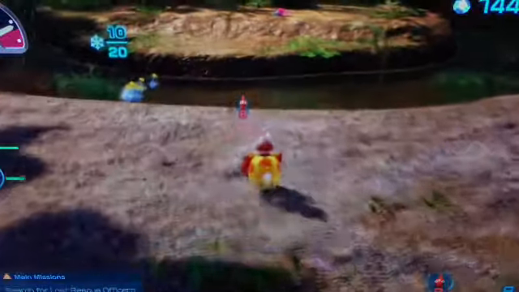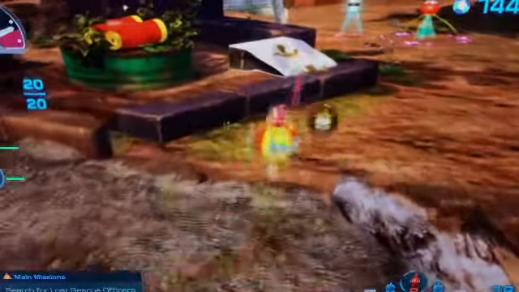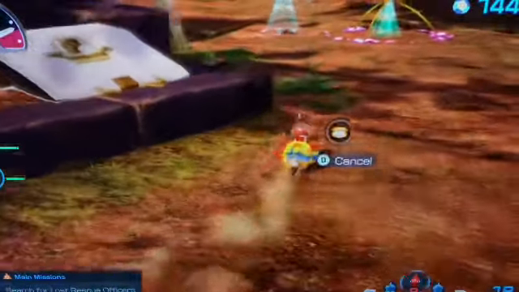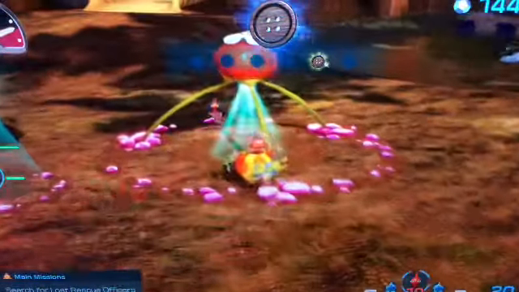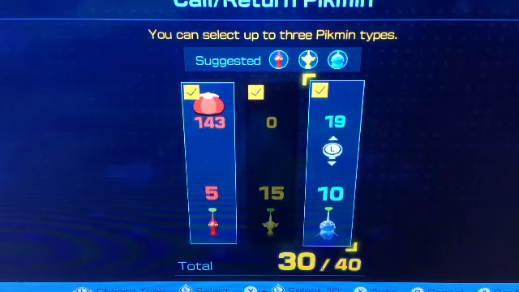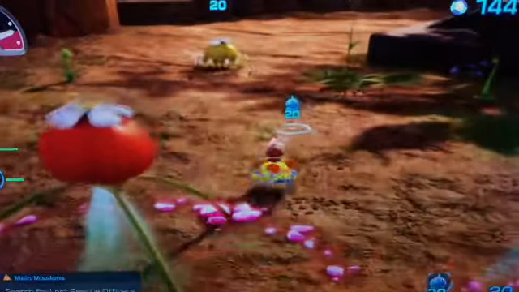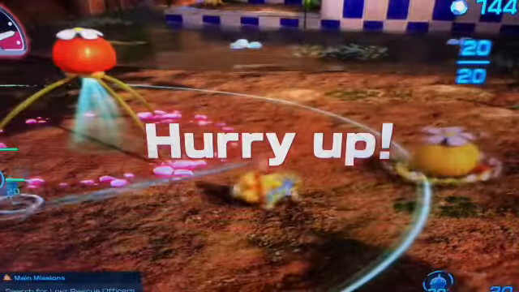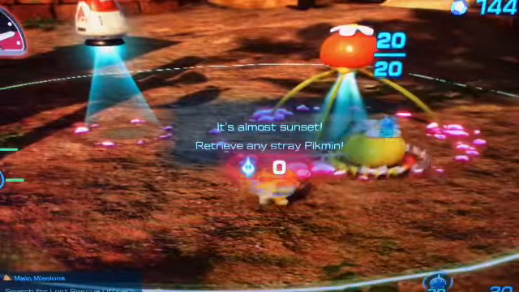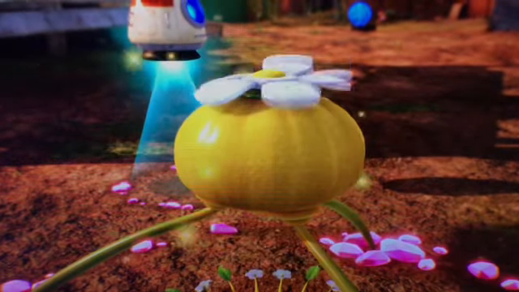Also, I need to go ahead, cause ice picking. Just in case. Come on, y'all. The day's about to end. Oh, they're all the way over there. Frick. Wait, come on. Nice. New treasure collected. Alright. So that's 10 right there. I need to... There. Alright, great. Well, let me go ahead to the onion first. Hurry up! Alright. Oh?